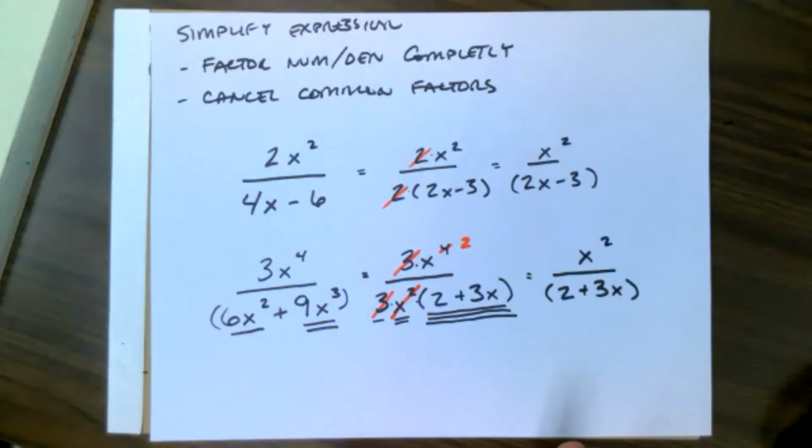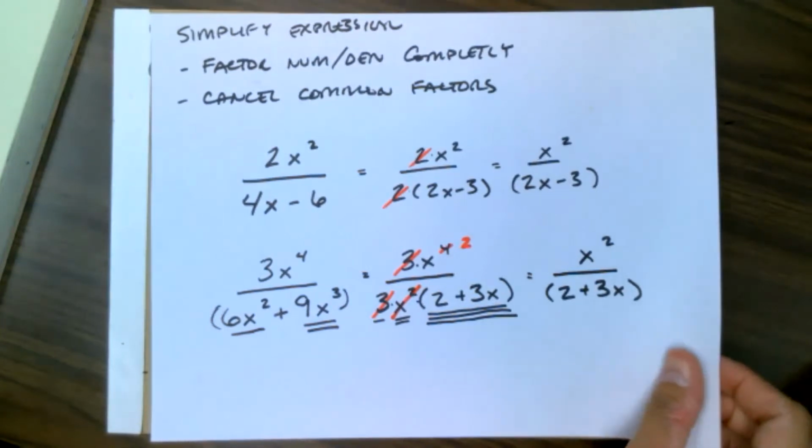Any questions before I keep building? So what's going to happen is, in a weird way, the factoring is going to get harder. The simplifying is going to get easier. Okay. That's how this section goes moving forward.